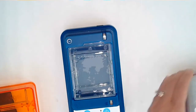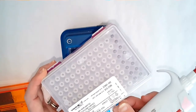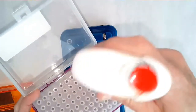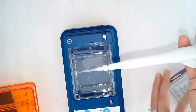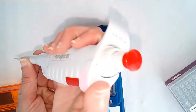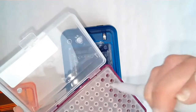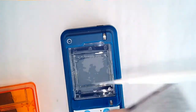To do that, you're going to do a little extra step. We're trusting you to be responsible and change the tip every time you load new DNA. So you will be given a box of tips and you will simply push down gently and the tip should go onto the pipette. This tip, once it's used, should be discarded. So you get to do the fun thing of pushing down here and it will shoot the tip off. Okay, so do not cross-contaminate. A will use their own tip, then you will transfer, and then B will use their own, and so on.